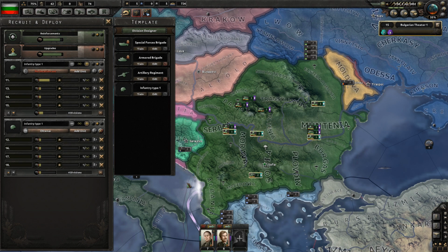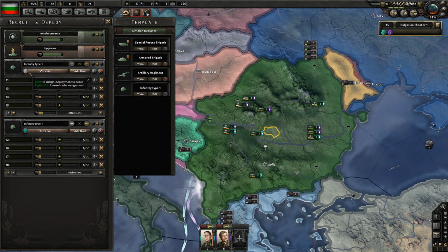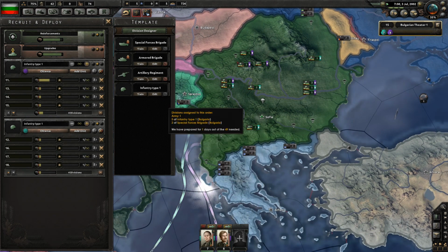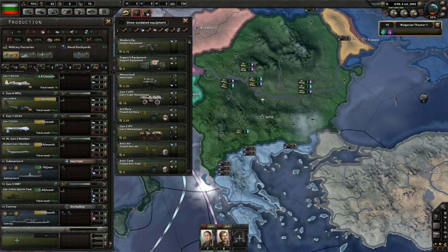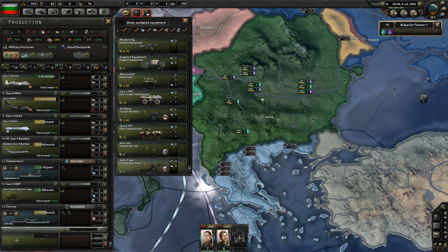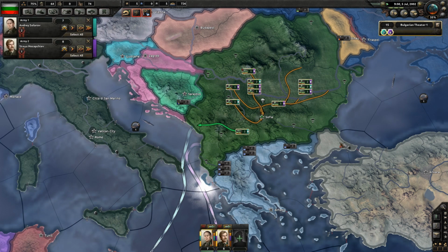We'll give them to this line. And these guys are going to go to this line. Okay. Now I think what I'm going to do is give them support anti-tank. So let's get some of that building. Because I think that's going to help them deal with the enemy.